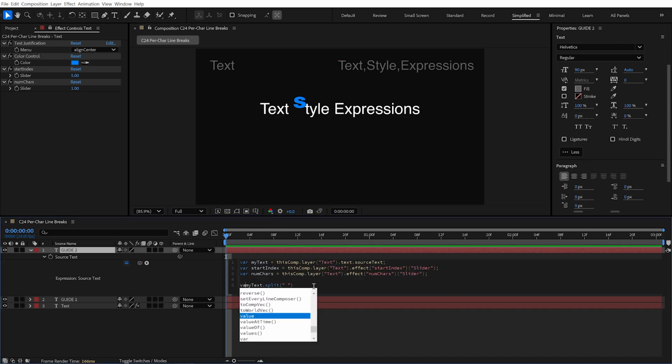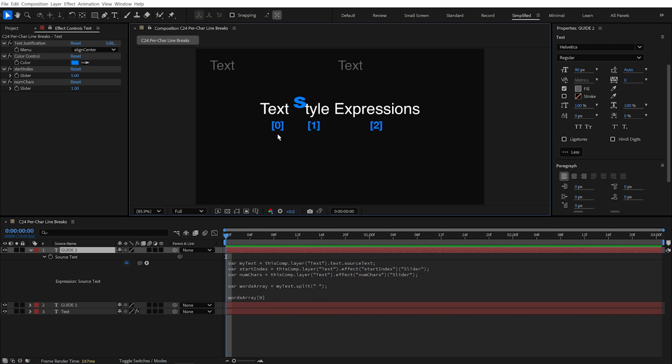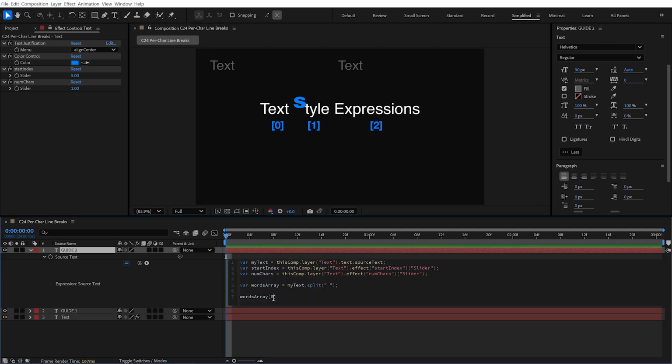I'll make a variable called wordsArray, and on a new line, write wordsArray[0]. And that spits out the first element of the array, which is our first word. Kyle mentioned this earlier, but arrays are 0 indexed, meaning they start counting at 0. So if we type 1, it gives us the second element, and 2 gives us the third. If we go to 3, then it gives us nothing because there's no fourth element in this array. To count these elements, we can simply add .length, and when I click out, that gives us 3.